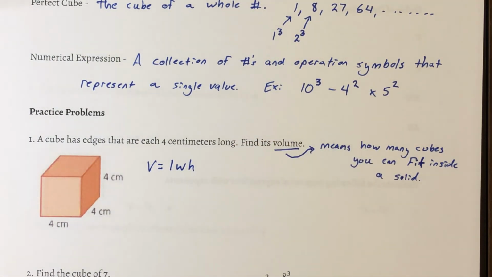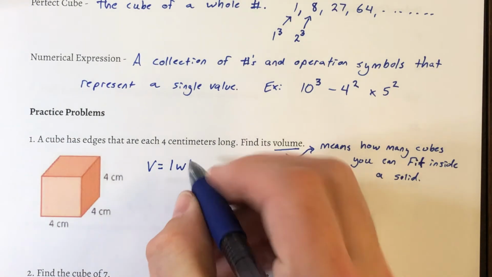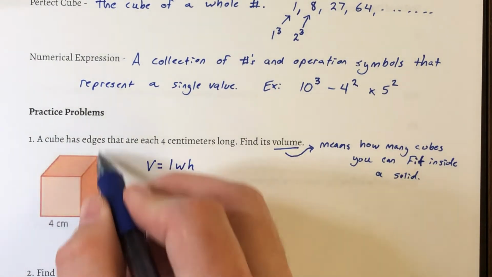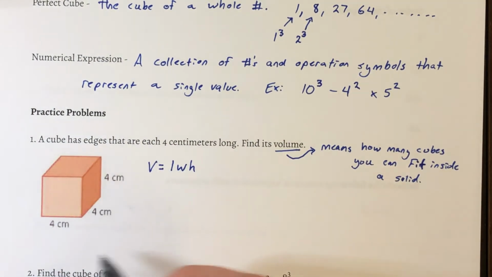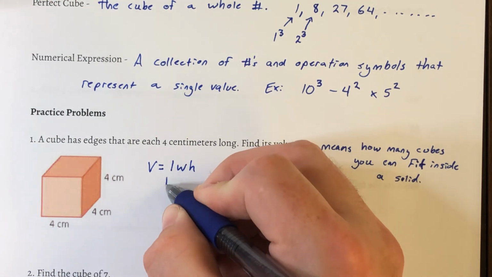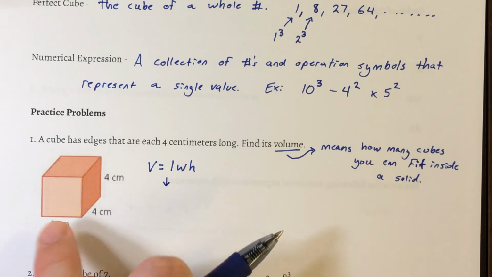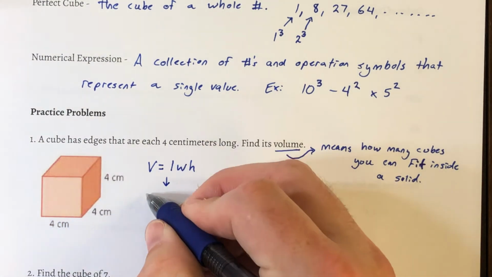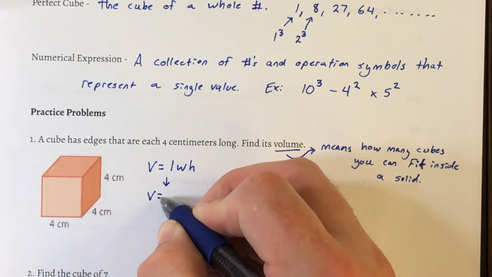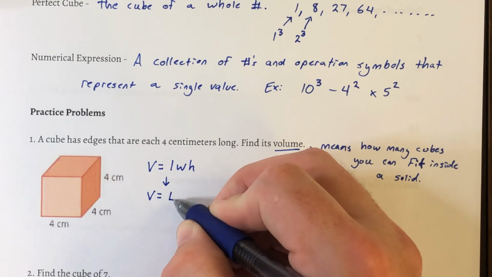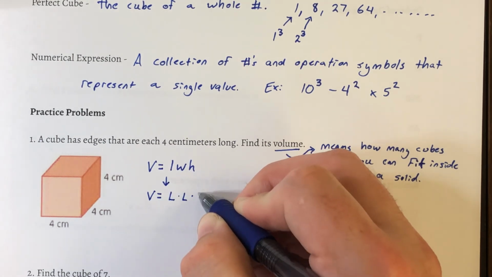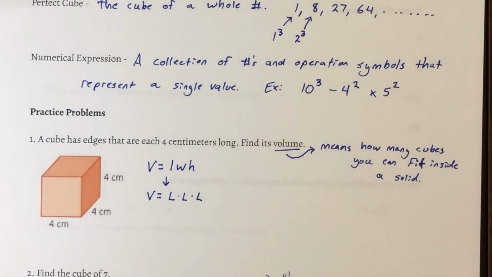So I'm going to introduce a new formula that you can use, and again, this would only work for cubes. Well, if you think about your length, width, and height, they're all the same, right? And again, this is only for cubes. If the length, width, and height are the same, I could basically call them all the length. So, instead of length times width times height, I could say L times L times L. And I'm going to switch to capital L so they don't look like ones.